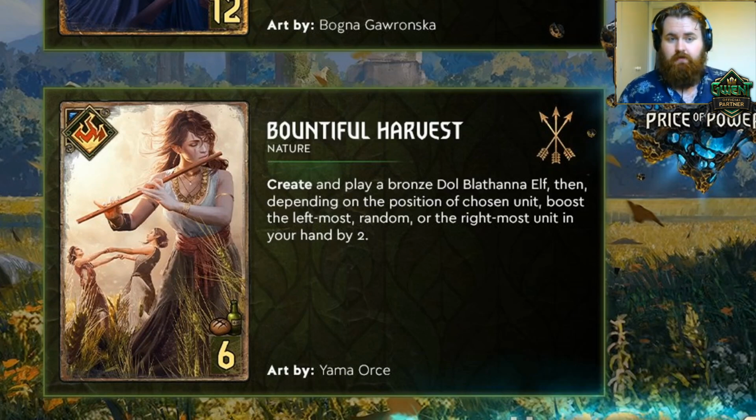Create and play a bronze Adult Blathana Elf. Then, depending on the position of the chosen unit, boost the leftmost, random, or rightmost unit in your hand by 2. So I'm sure everybody knows by now what that means.